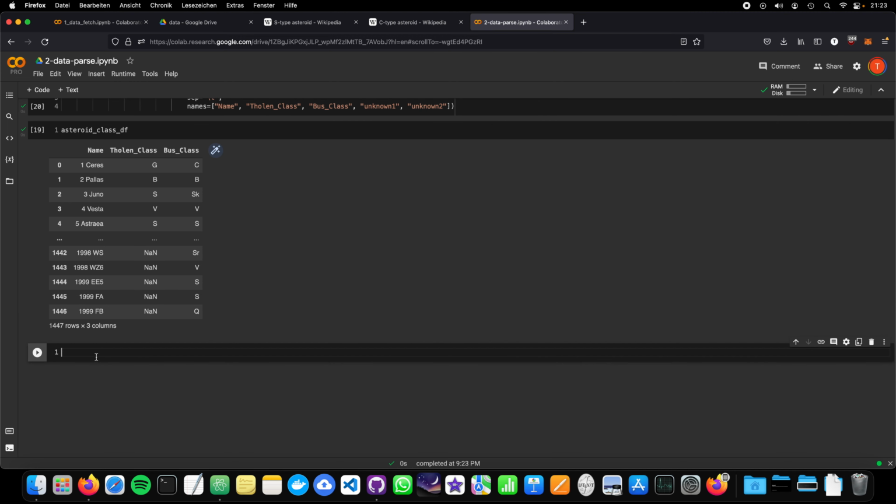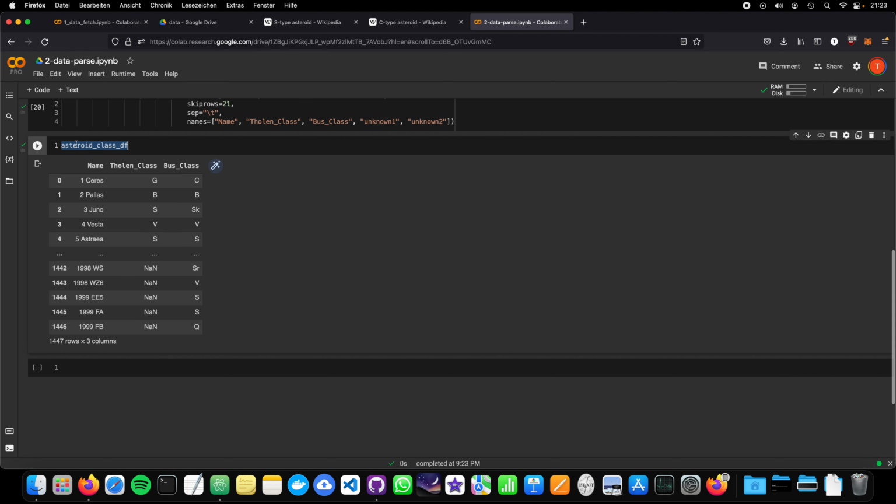And now, first of all, we have to strip the name. So we have here the number 1 and series and so on. We need to take the numbers later. So first let's simply remove the white spaces in between. You see also here 1998 WS, in our file names of the spectra there are no white spaces.